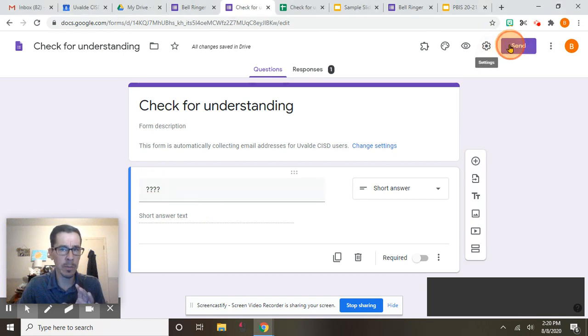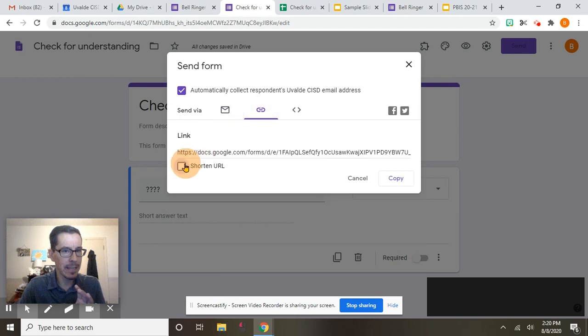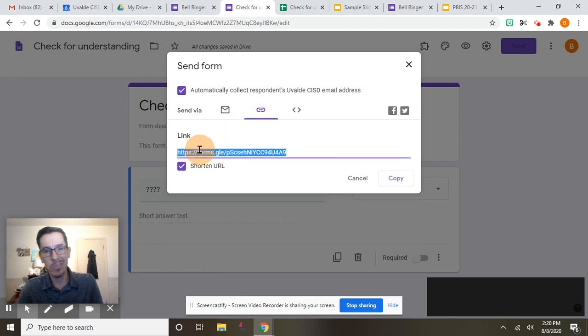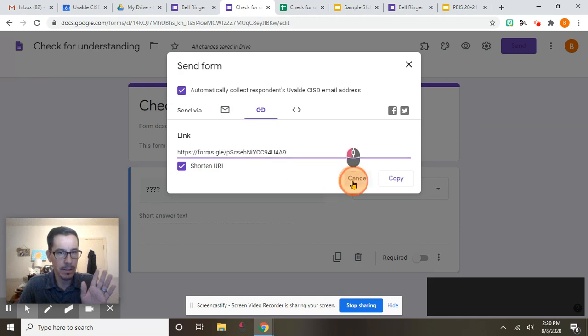Because essentially what you're going to be doing is taking this hyperlink and reusing it over and over and over and over. So the main thing is you want to capture the timestamp and the student who's inputted an answer. The question's not so much that important. It's up to you and whatever's easiest.